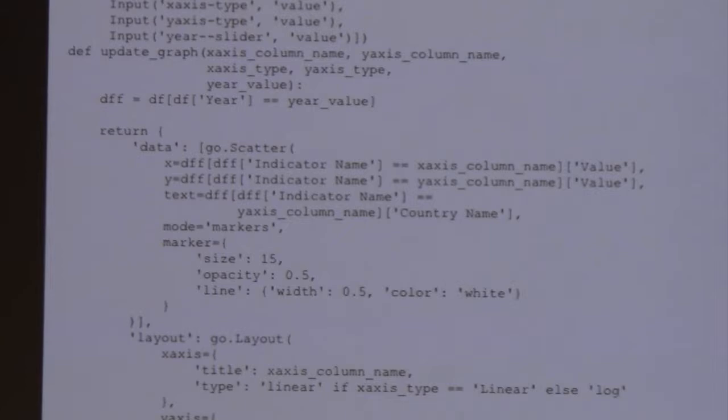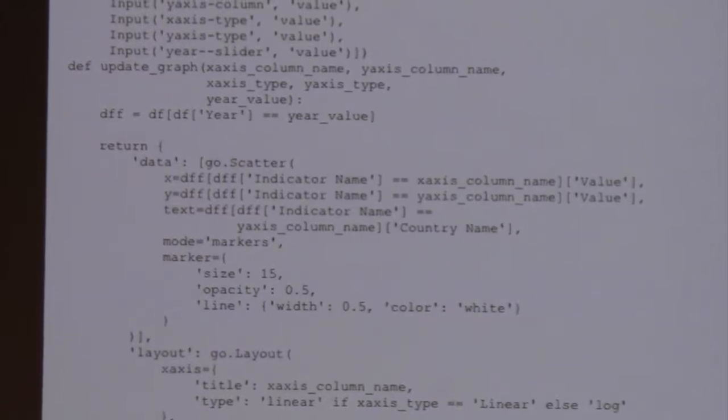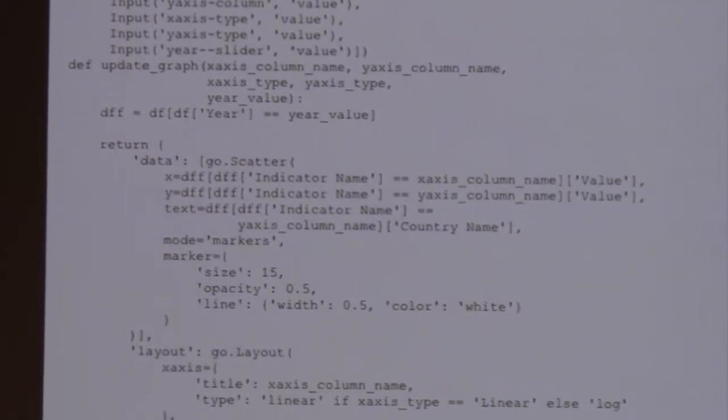Remember, when you call a function, your names don't have to match. The only thing that matches there is the order in which they're put in. So see up top, the x-axis column, the value for that, the name inside the function, it becomes x-axis column name. Okay? I think from almost all languages it works the same way. Names of parameters do not have to match. You can call the names anything you want, but inside the function itself, the names have to stay the same.